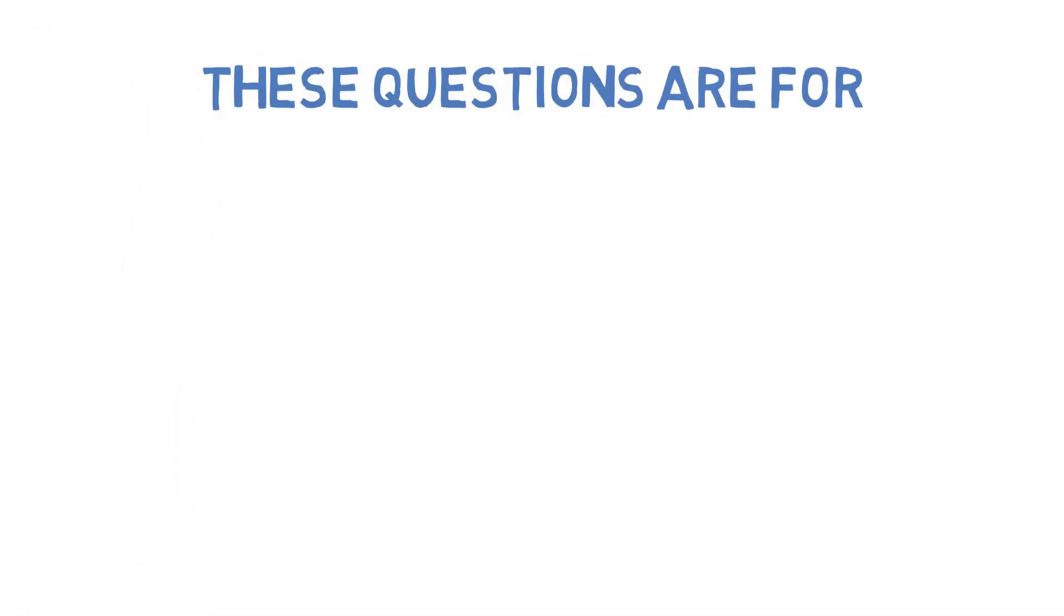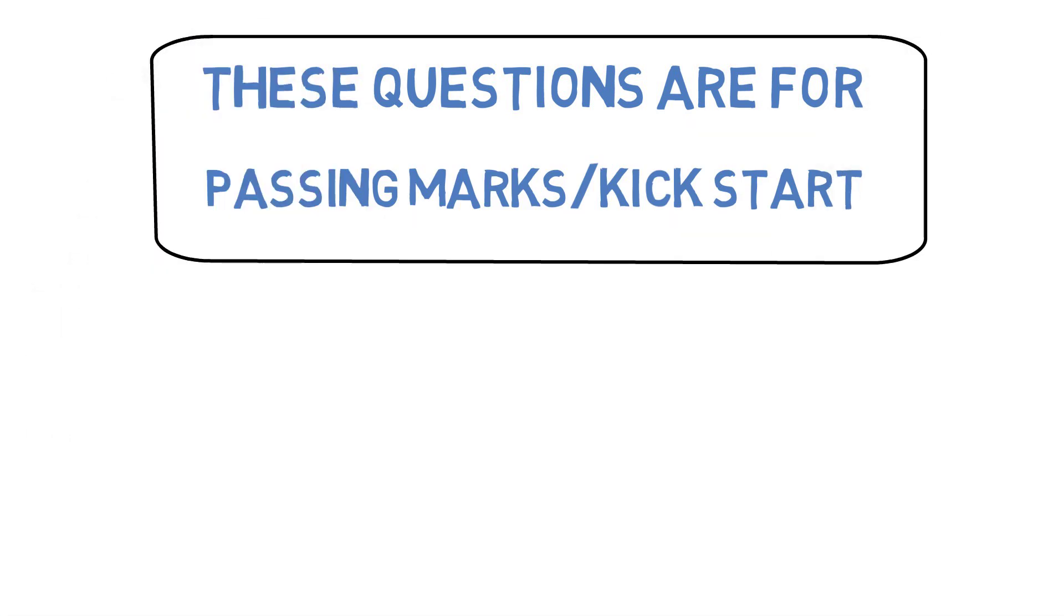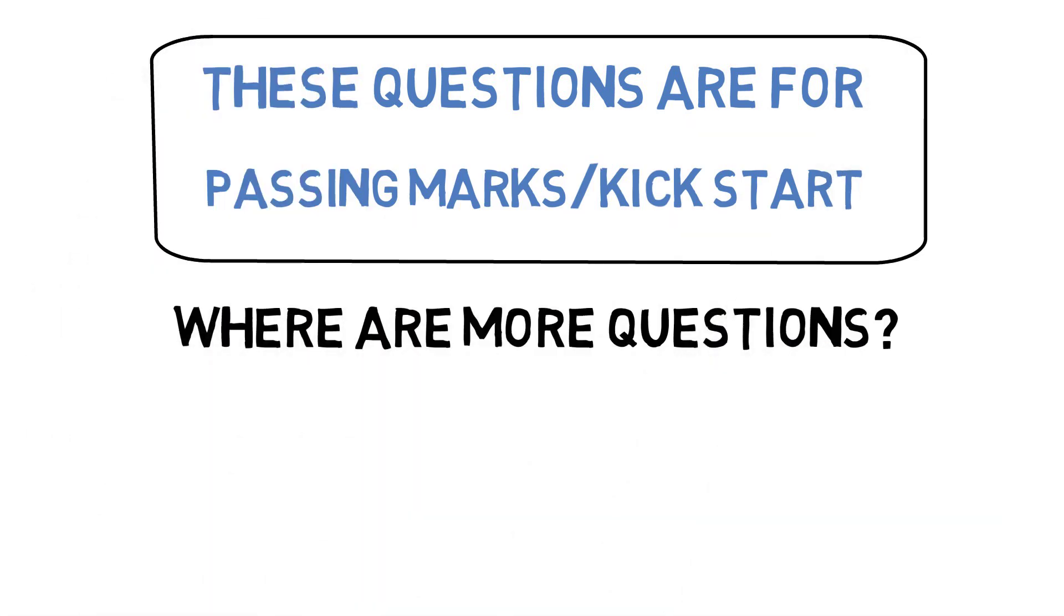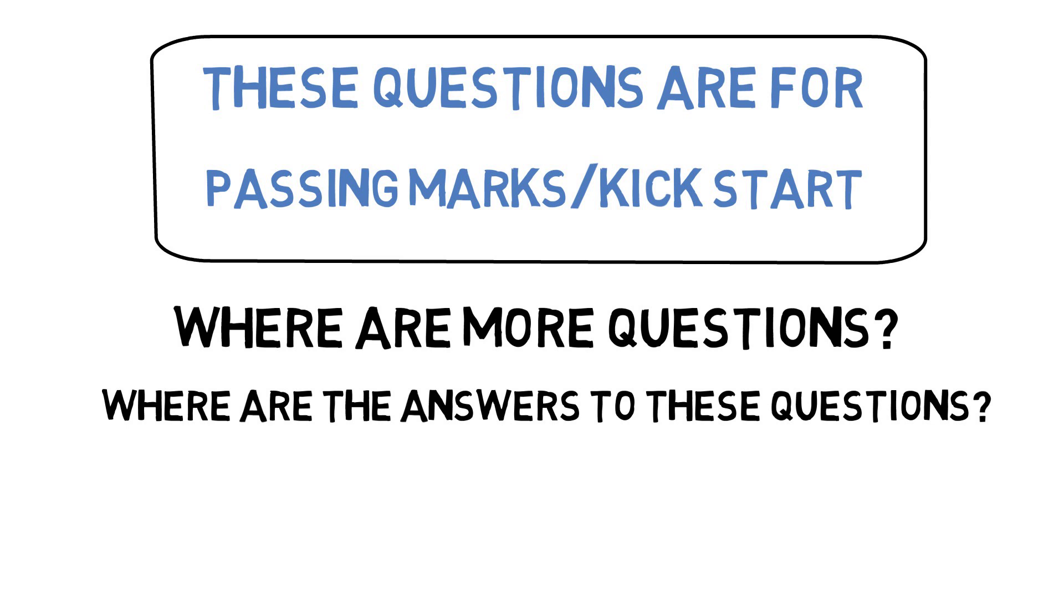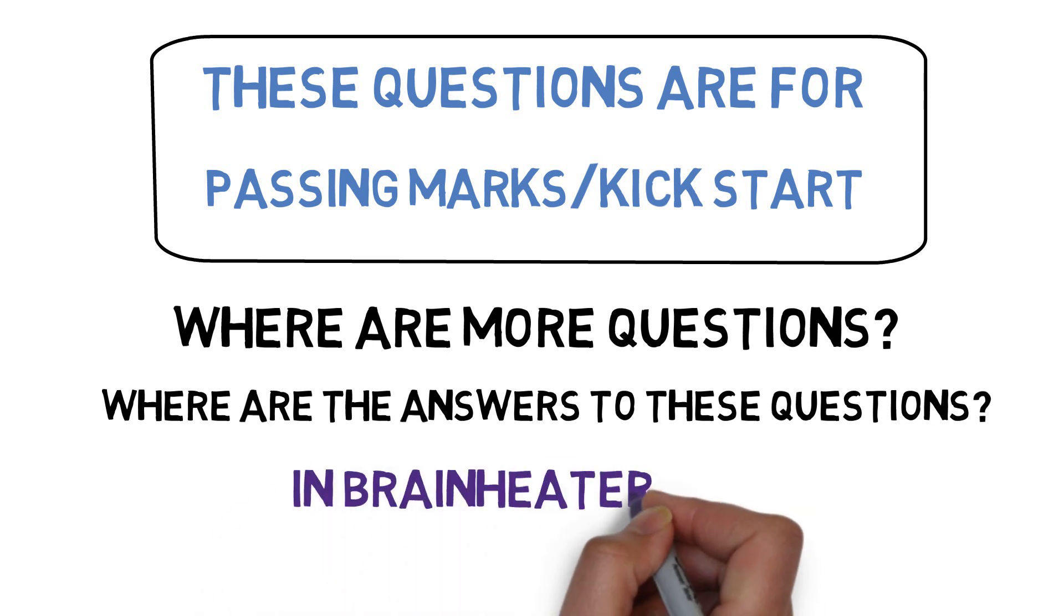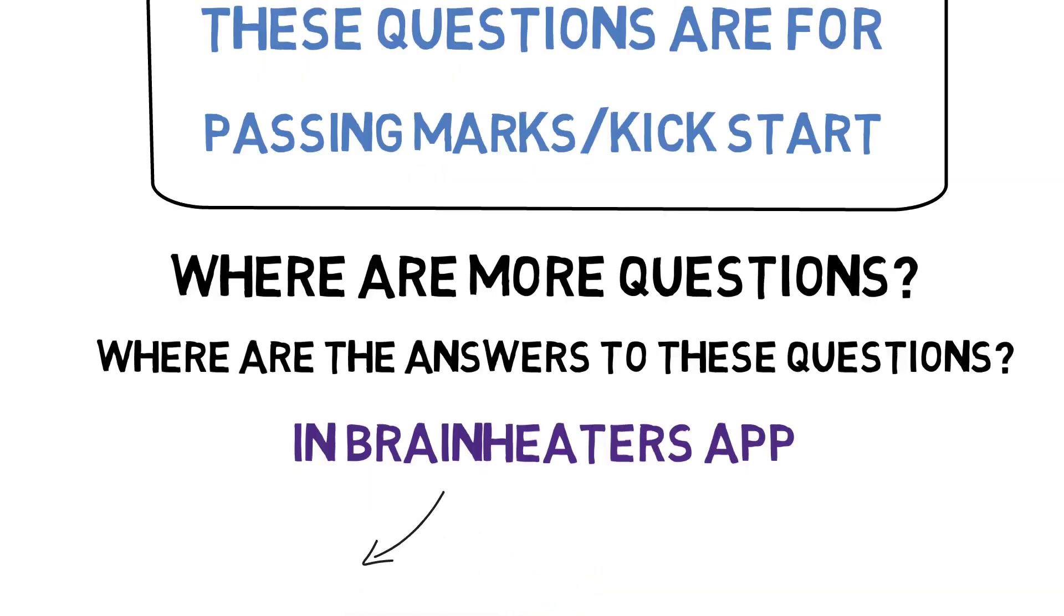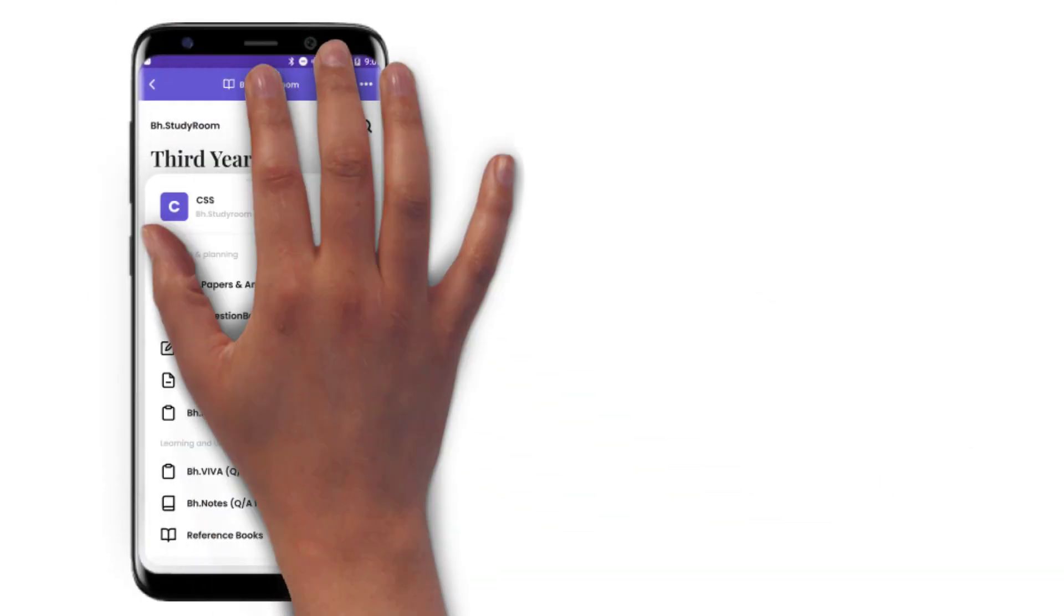The answers are already available in Brain Eaters app. But if you want to score average or maybe good, then what you need to do is you can just go to BH plans and cover all the questions mentioned in the BH question list, whatever it is.